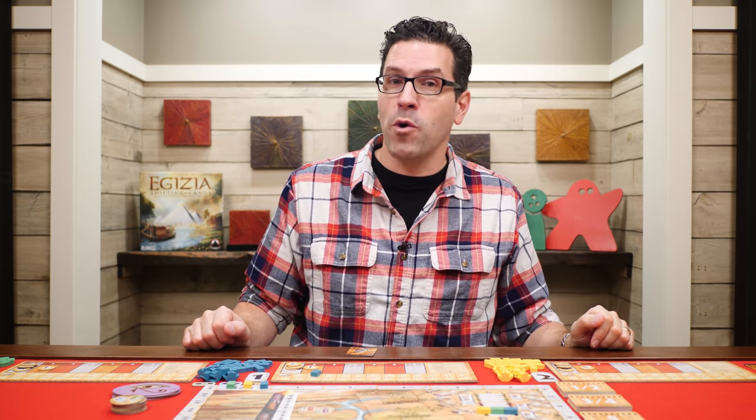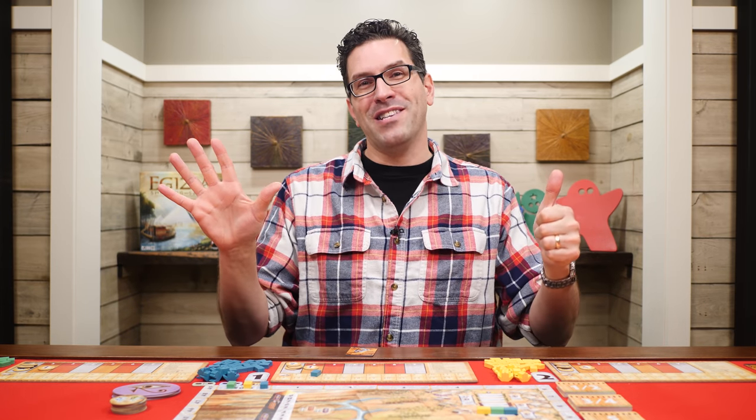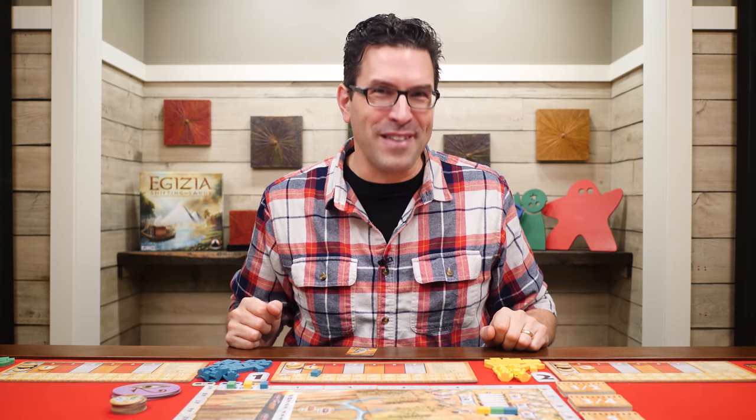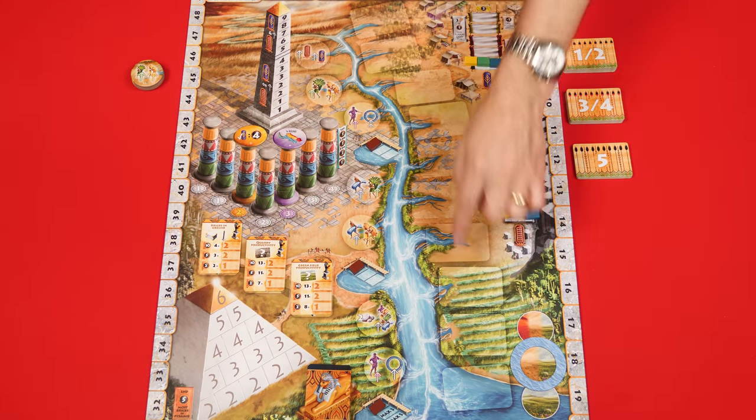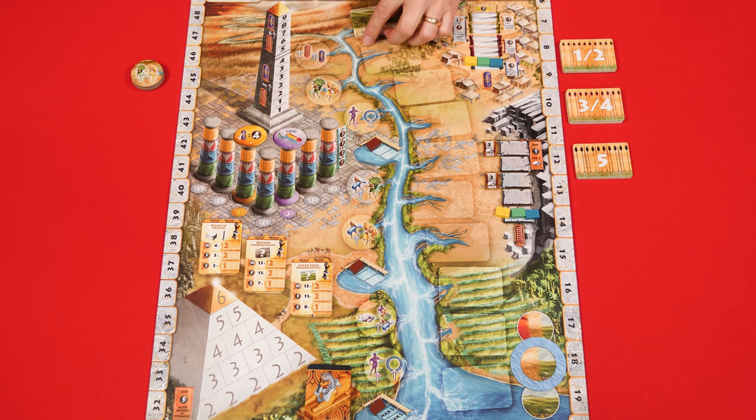Now, the game is played over the course of 5 rounds, and every round is broken into 6 phases each, starting with the river setup phase. This starts by filling in all of these spaces here with cards drawn from the top of the Nile deck that shows the current round. So in round 1, you'll take from here.